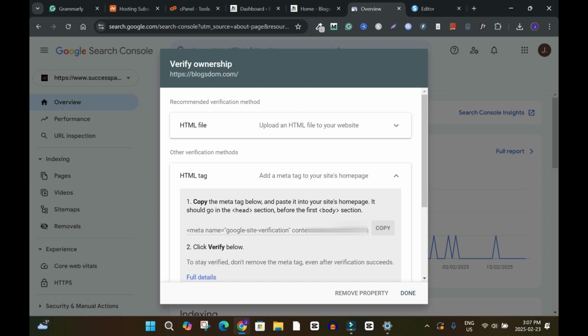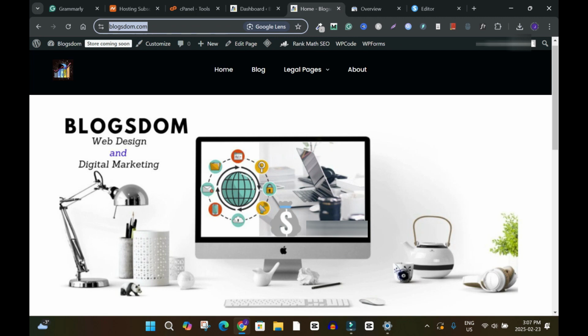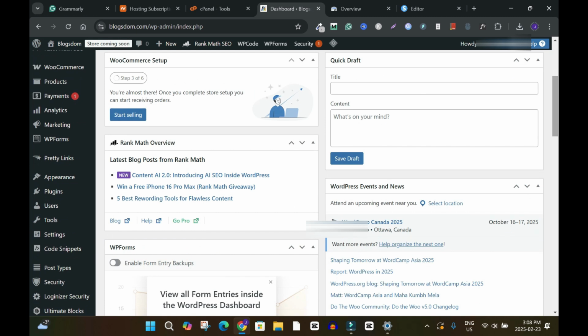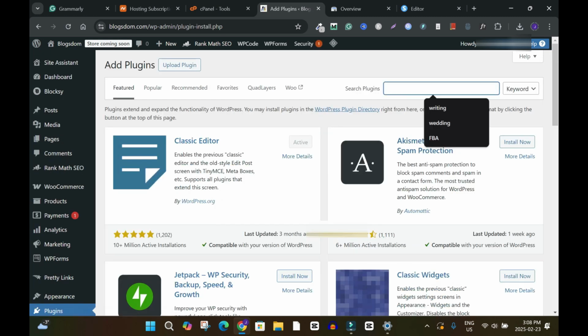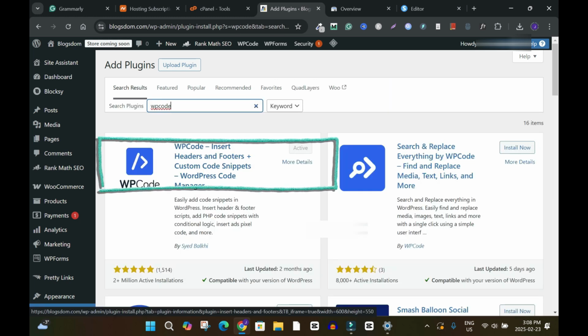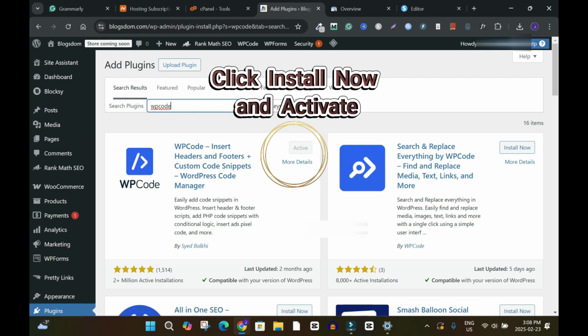Now I'll show you with a WordPress website, which is what I want to do. So I'll go here. Actually, let me close this one. I don't need it. Yeah, I'll use a plugin. So scroll down under plugins, click on add new plugin and type WP Code. This is what I want to use, and as you can tell, I've activated it already. Just to show you how it works, in this case, if you haven't clicked install now, then it's going to say activate, then you click on activate, then you are good to go.